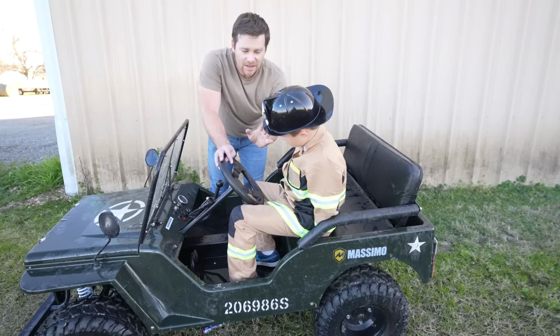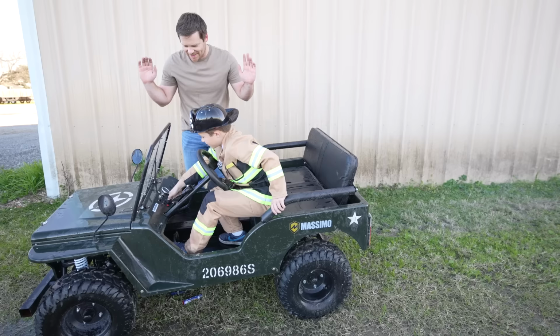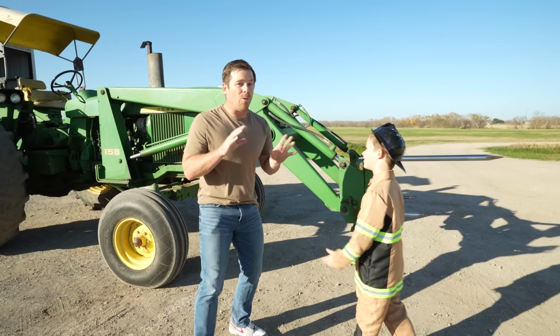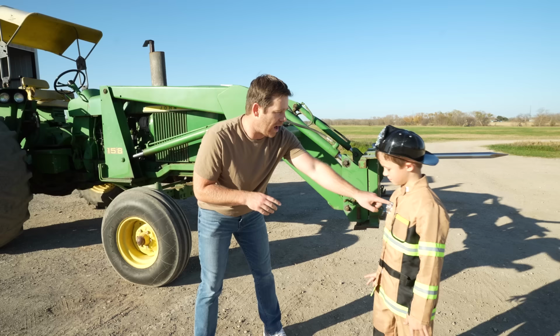Do you think our Jeep even works, though? Yeah. You think it does after all of that? Go for it. Let's see, guys. It does! I'll meet you out there, Hudson. Okay. Hey, great job helping me out with that Jeep. But, Hudson, I have to move a bunch of round bales on the farm with this tractor, okay? Okay. And I want you to play watch out. Be fireman. And if you see anything suspicious, help me out, okay? Okay. Okay, I'm going to start moving some hay, and you watch, all right? Okay. Okay, go get your Jeep and the spray tractor and whatever you think you need, all right? All right. Okay.